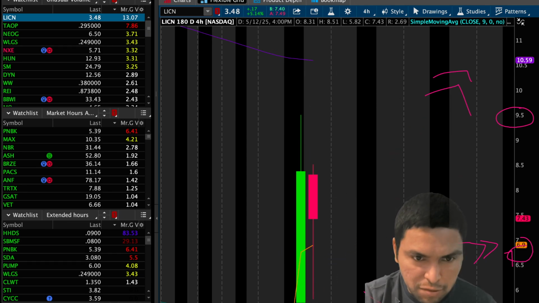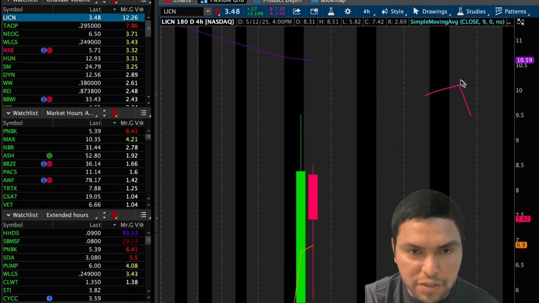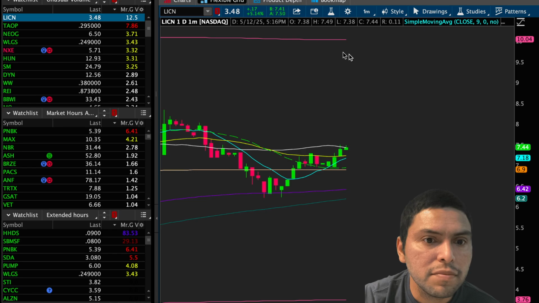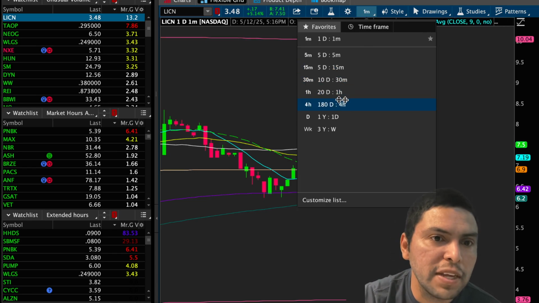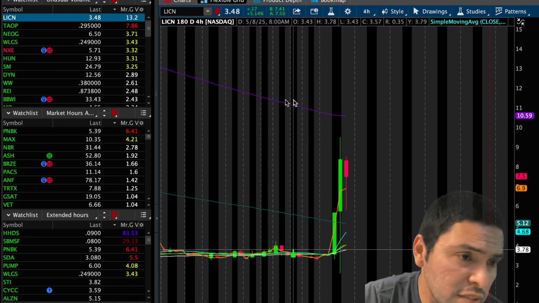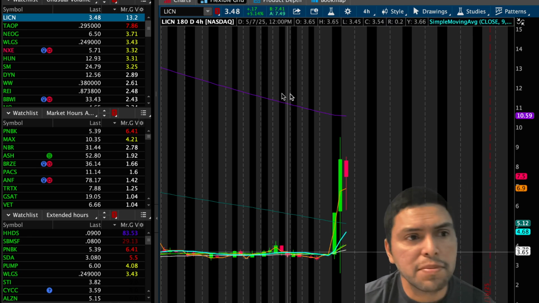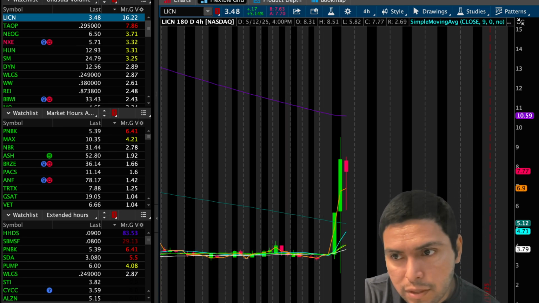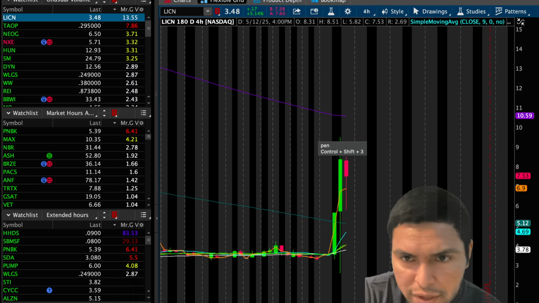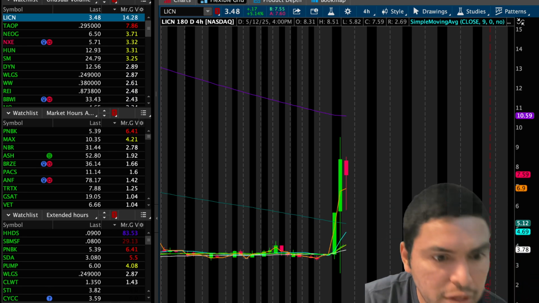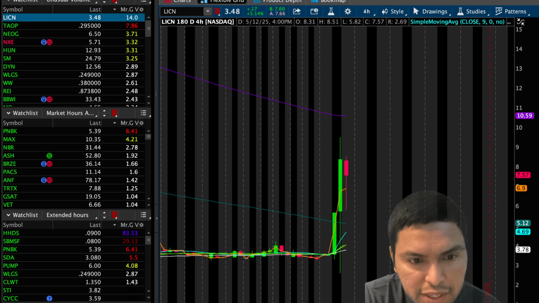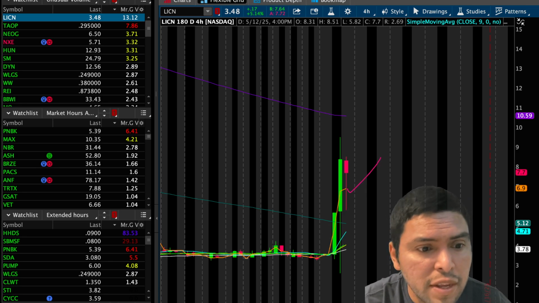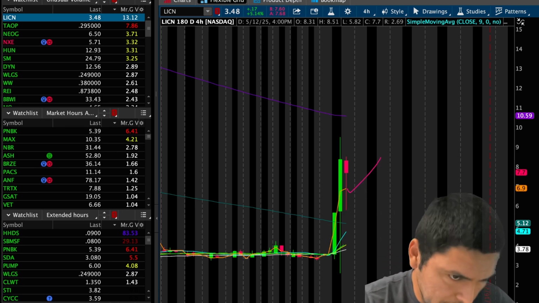But that's pretty much how professional stock traders trade. The easiest way around it: play the 1 minute, and to make a confirmation, just go to the 4-hour. This is for small caps. It also works sometimes on large caps like NVIDIA, Tesla, even the SPY. And you can also check your short float, your relative volume, your ATR volatility. That also helps you identify if this is going to push higher. Even on your float menu, just check the float on your stock.